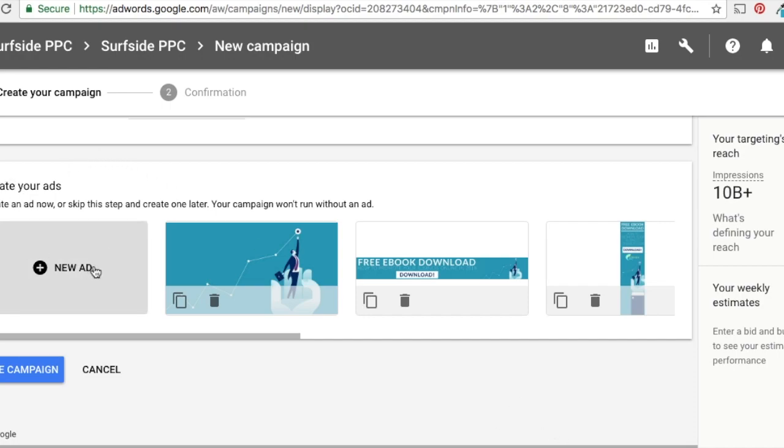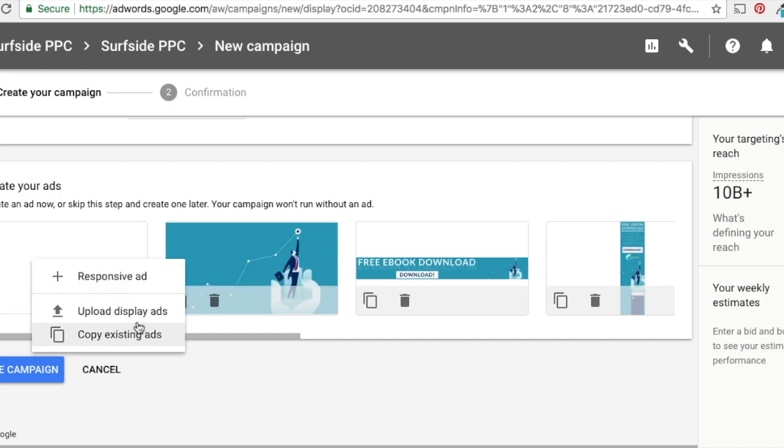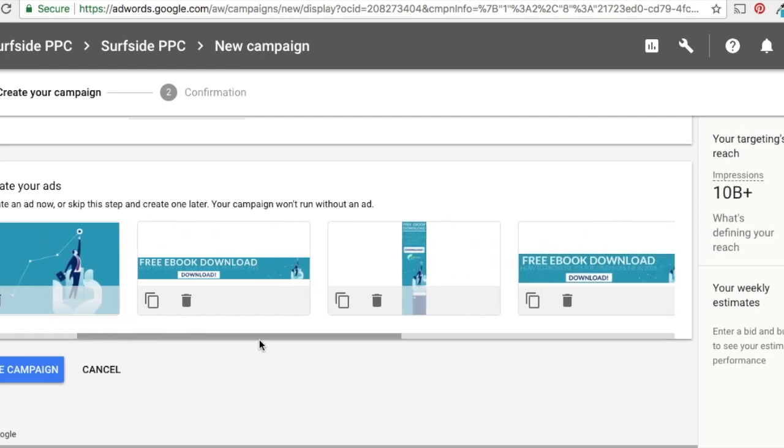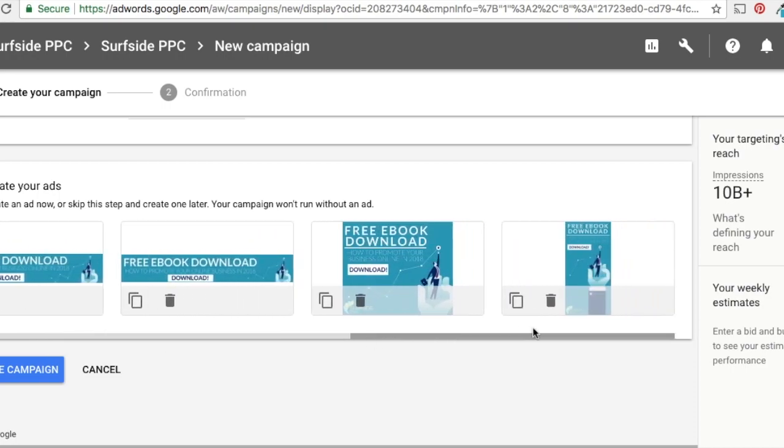But here's kind of how all the ads work. And again, you can see responsive ads, display ads. We went through some of the different ad formats you have, some of the different specs, things that you can do with ads. But this is how I'd get started. Make sure you check out our Google AdWords display advertising campaign to learn how to run display ads properly. But now we would click create campaign and we'd be good to go.